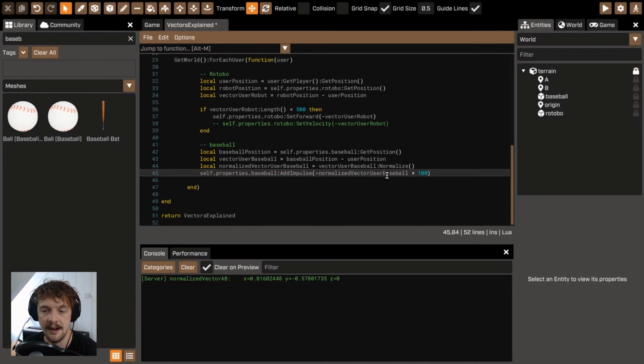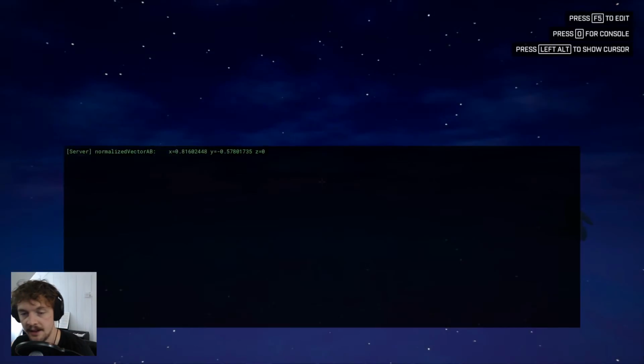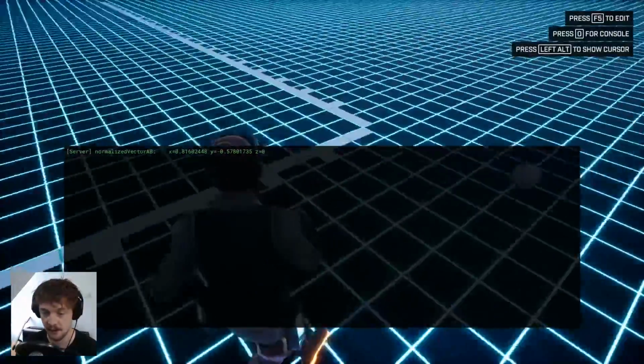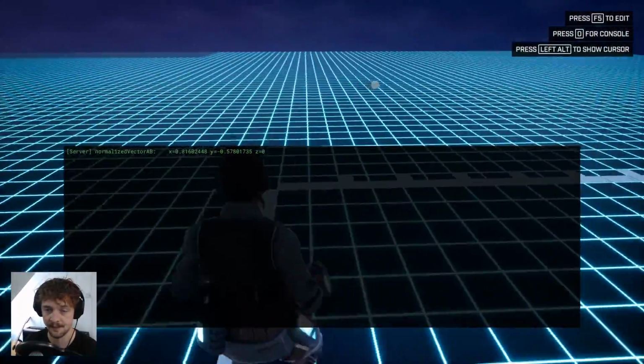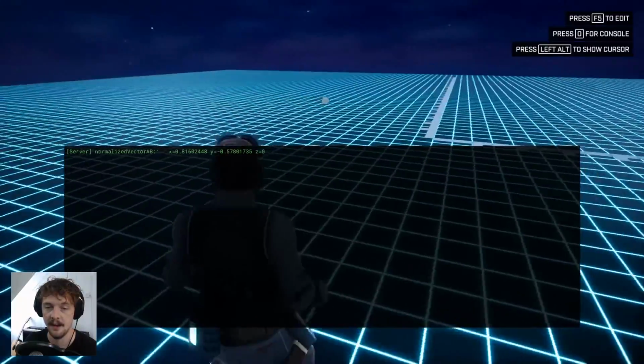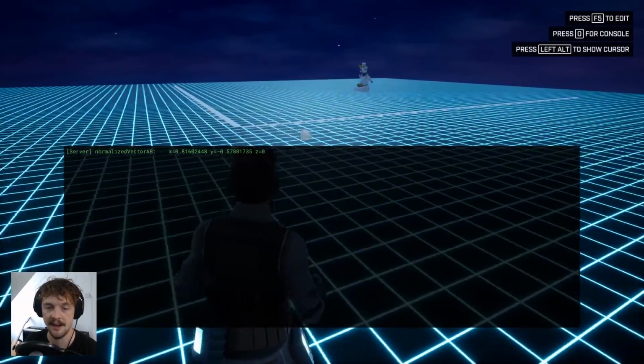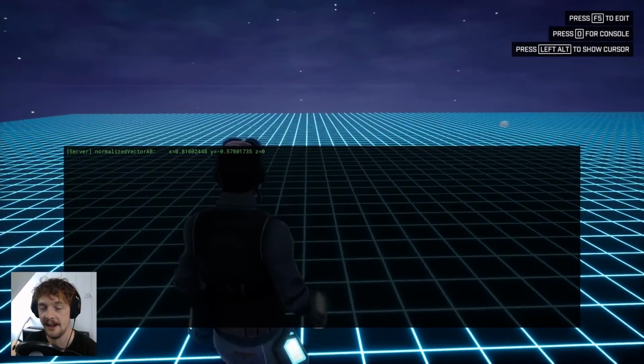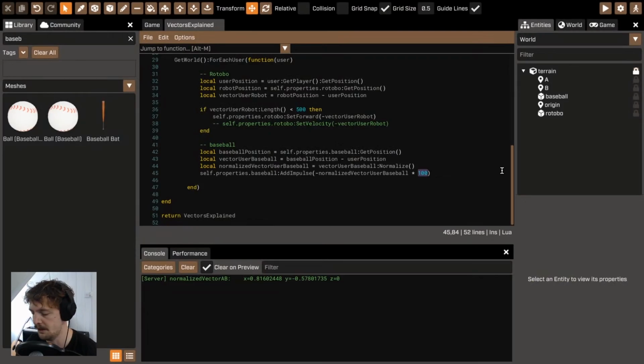Let's multiply it by 100, so that now the impulse that we're adding every tick will be a number between 0 and 100 in each direction, which means that it will always be applied 100 in total. Remember, that's the total length of it. But notice now it's a lot calmer. It's a much calmer baseball. And I can make it much more aggressive by making this number much bigger.